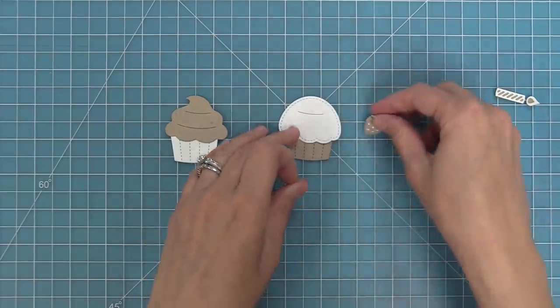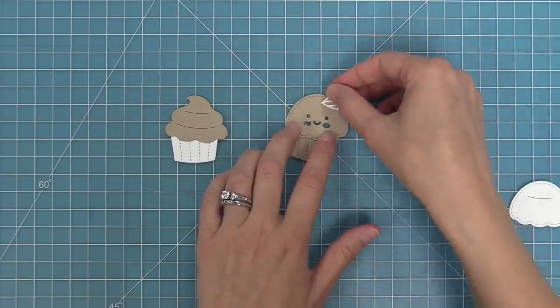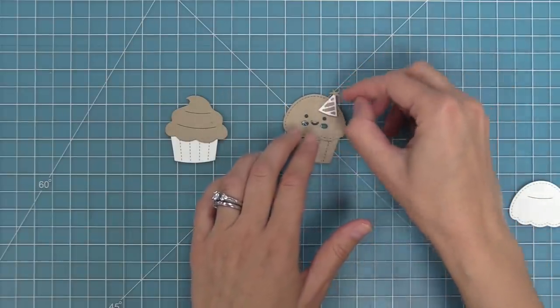So you could add the strawberry or the candle into that little slit on the frosting. I also love the idea of adding a little heart in one of the little cupcakes. I think it's really cute. And then here you can see a cupcake with a little smile and that fun little party hat.